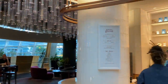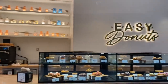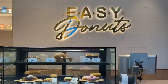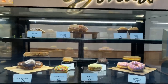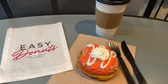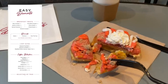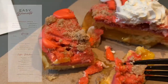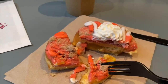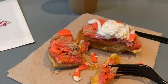Right out on the promenade is the big morning draw for Aria convention goers — a coffee stand and a display case filled with over-the-top donuts and pastries. This is Easy Donuts, and though Paula may have passed on that egg sandwich, she couldn't resist one of these. Part of the perks of coming out first thing in the morning and filming is getting a treat. This is a peach cobbler donut — you can see there is, in fact, peach filling on this. I asked for a fork and knife because I knew I was going to make a big mess.